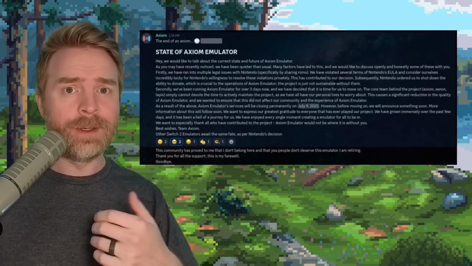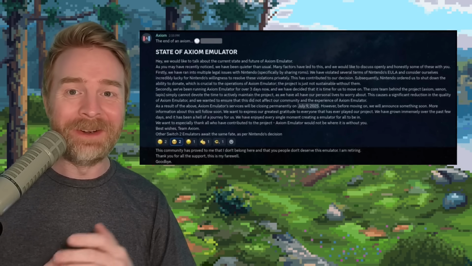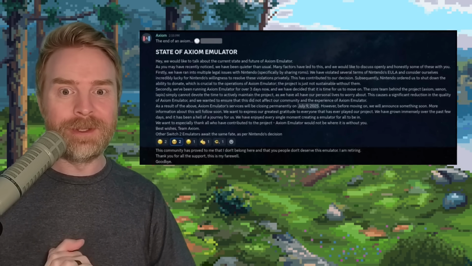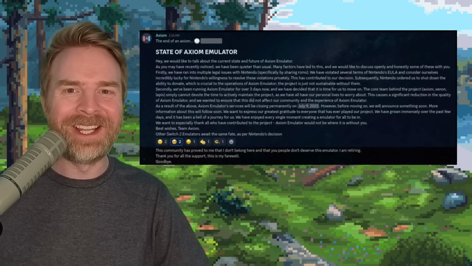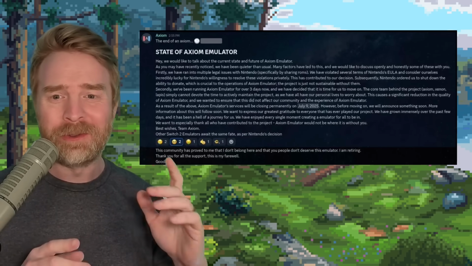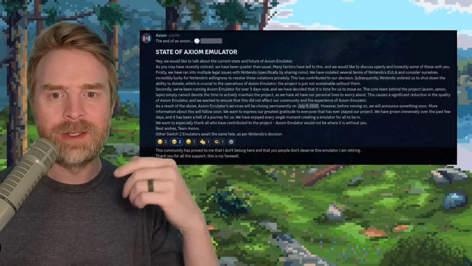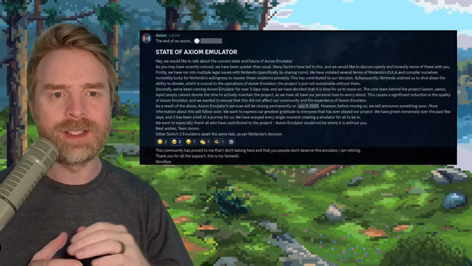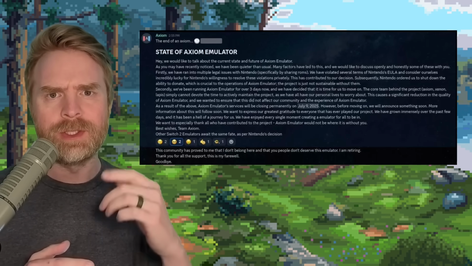So apparently here, they were contacted by Nintendo, had discussions with Nintendo, and I guess due to their own personal safety here, they're deciding to stop working on the emulator. Now, it's worth mentioning here, and I'm trying to keep myself composed. I don't know if they call out DMCA specifically, but they do talk about Nintendo's EULA and all of that stuff. And this is just a screenshot of an image, I think, from their Discord.